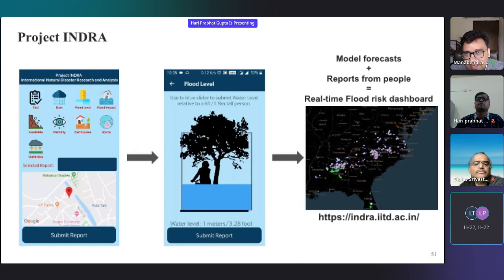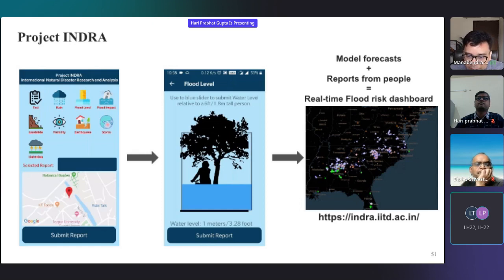And all of this is ultimately very useful for validation, because it is extremely rare to have this level of granular information when it comes to flooding. Even from satellites, you don't really get flooding information, you basically get inundation. So this kind of information is very useful for flood modeling.